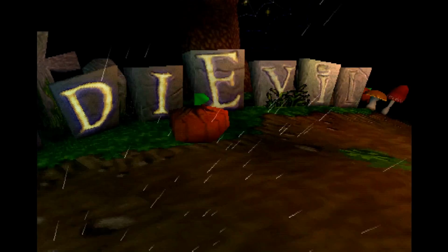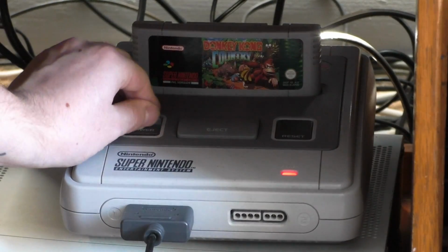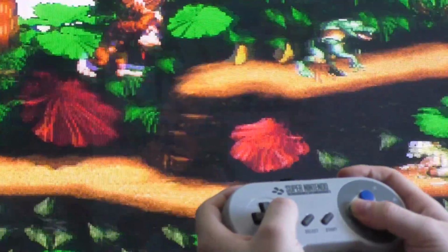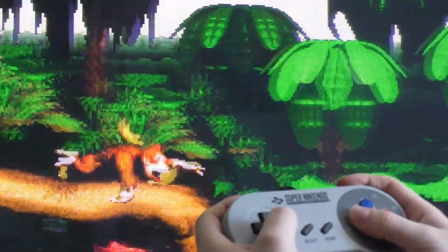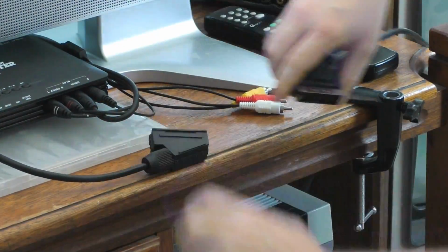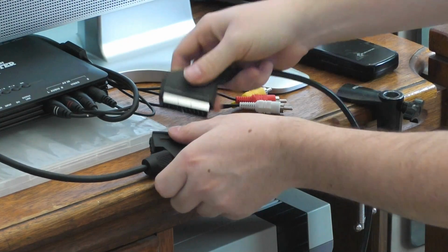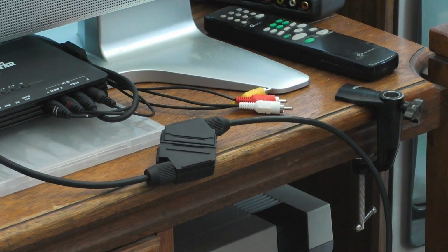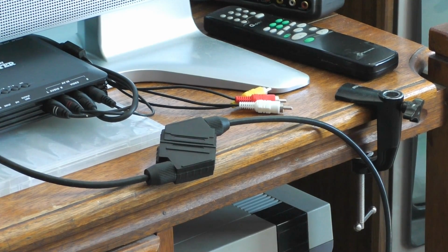So at most, if I want to play something, I turn the system on, turn on the Framemeister, load up the correct profile, do a quick check to make sure things are centered and at the correct aspect ratio. I'll spend a few minutes tweaking some settings if needed, something I'd probably do anyway, and then I can play. It's really no trouble at all. For the time being, I'm just swapping out cables, however I do plan on investing in some SCART and component switch boxes to save wear and tear on the connectors and for convenience sake.